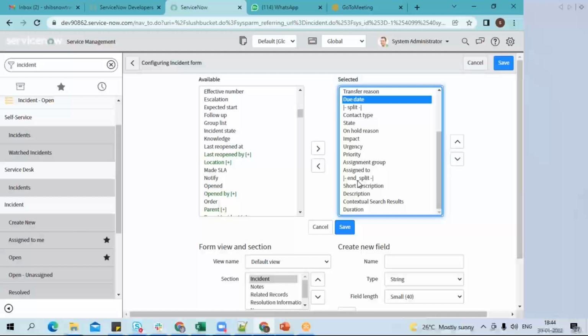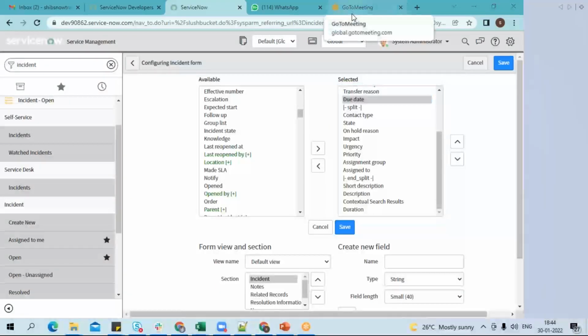Guys, are you with me? Do you know the HTML tag? No. Vinod, what about you? Do you know HTML tag? No, sir. Okay, no problem. Then just understand this is the start of the split and this is the end of the split. So whenever you start, you have to end also. Okay.